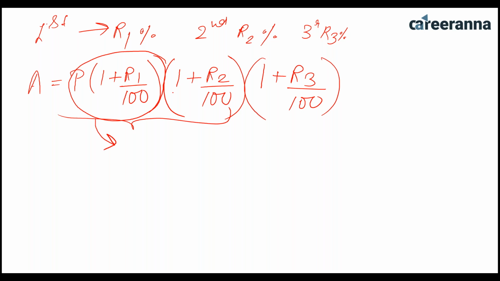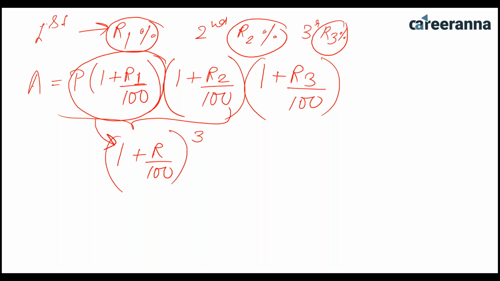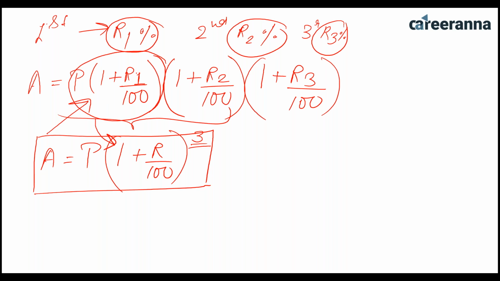So this is what the general formula is all about. Here my percentages are different, R1, R2 and R3, right? If they are different, then we can write it like this only. If they are the same, then 1 plus R upon 100 is common, and the number of times it is repeated, for example 3, will come as the power. Okay, the actual formula is this one. If it is charging R1% for the first year, then it is R1 upon 100; for the second year, R2 upon 100; for the third year, R3 upon 100. If R is the same for all the years, then A is equal to P into 1 plus R upon 100 whole power 3. Okay, so this is our basic formula for amount in compound interest.